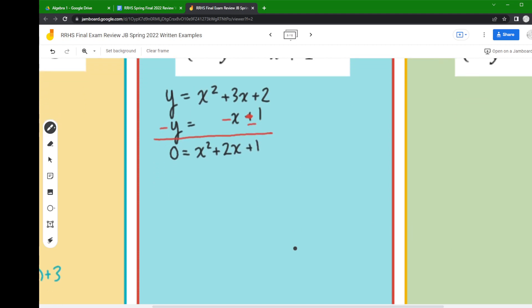So then our next step is to go ahead and factor. So I'm going to go ahead and do double bubble factoring. So I set up my two sets of parentheses. To get an x squared I'm going to do an x times x.